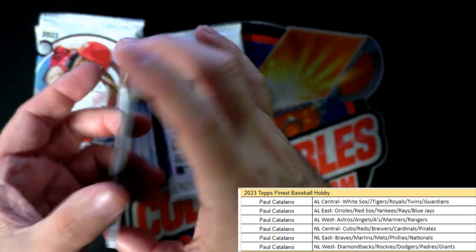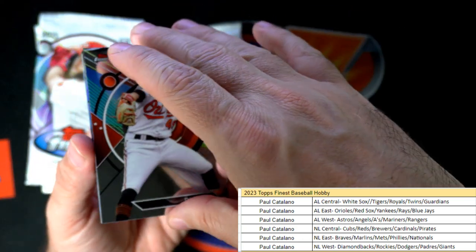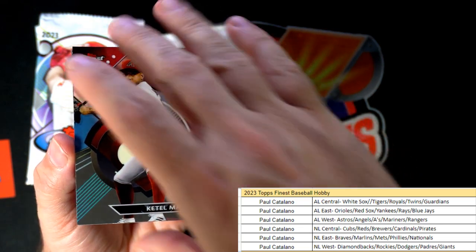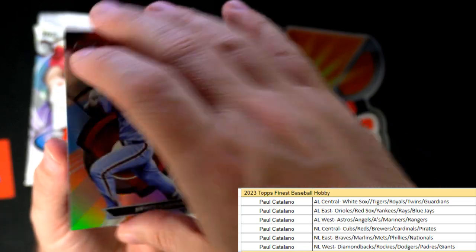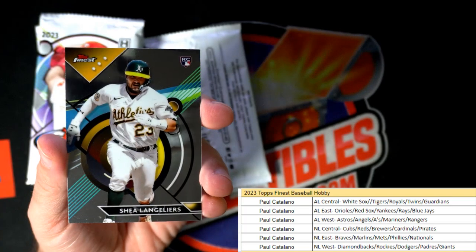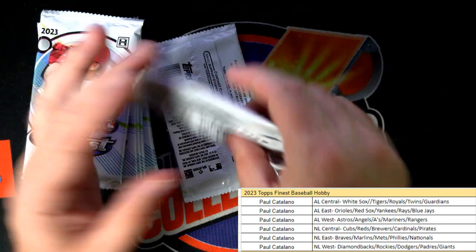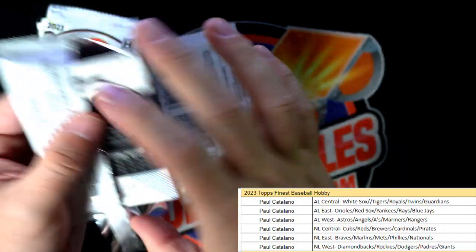All right, let's see what we got in this one. DL Hall rookie card for the Orioles. Kettle Marte. We got a Bryce Harper Phillies refractor. Mr. Bryce Harper, Garrett Mitchell, and Shea Langeliers rookie for the Oakland A's. Shea Langeliers.